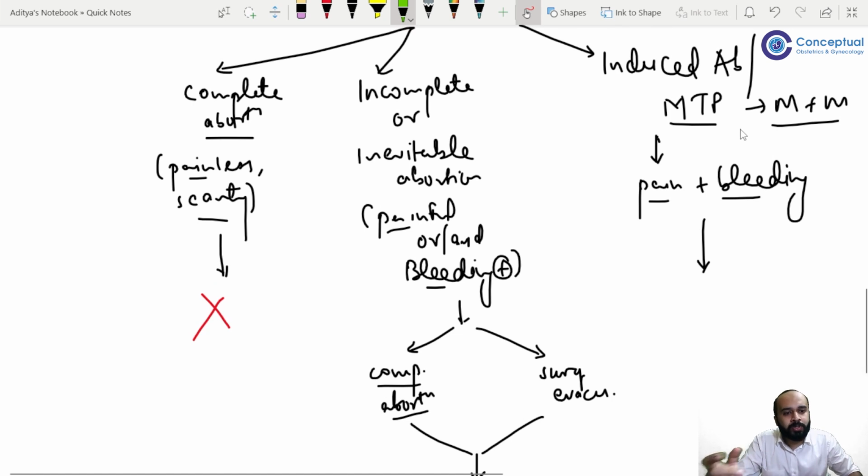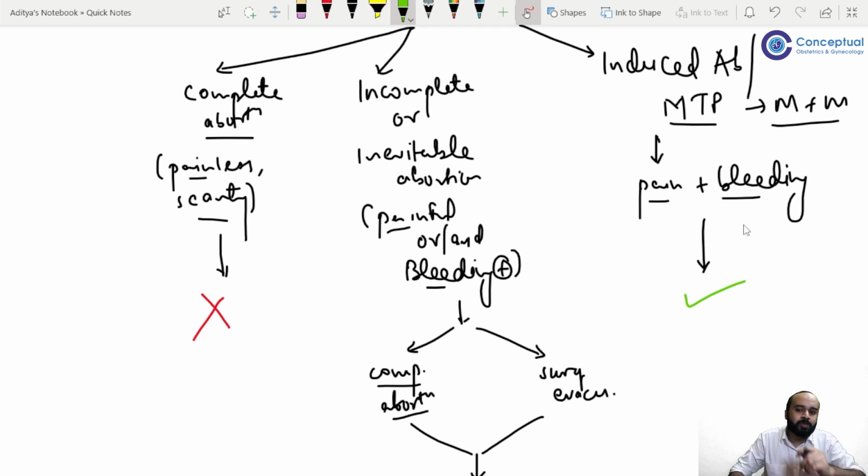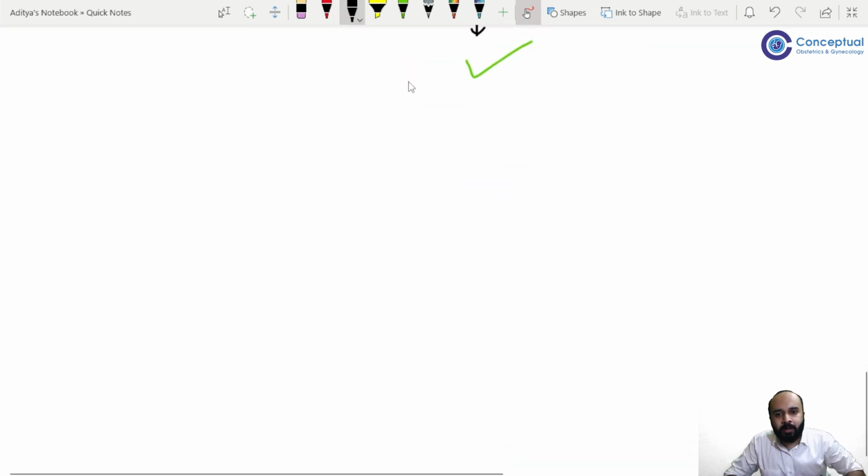Finally, induced abortion using an MTP. In most of the cases, it can be either a medical abortion or in few cases, we also do a check curettage. We do a suction evacuation or we do manual vacuum aspiration or we just do a dilatation and curettage for these patients. In either of these patients in whom I've done this, I have given this patient mifepristone and misoprostol. They have had pain. They will have contractions obviously, and hence these are also candidates for receiving anti-D. So for all patients who have had surgical abortion, surgical evacuation, for all the patients who have had pain, who have had excessive bleeding, they are all candidates for receiving anti-D. The only person who is not a candidate are a small percentage of patients who have had painless or scanty bleeding. Fine. The last aspect of my discussion today is ectopic pregnancy.